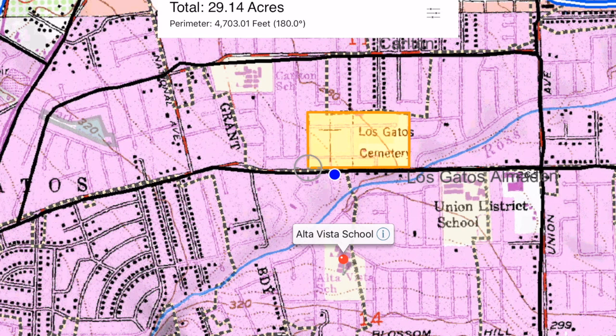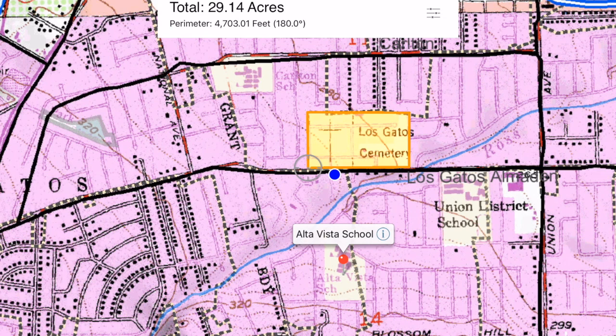So now let's say we're right here. We just had a vegetation fire in the cemetery. It burnt up that area. We just hiked around the perimeter of it, or we drove around in a patrol or type 3. And this was the burn, and so we burned 29 acres. So there's a use for this acreage tool.